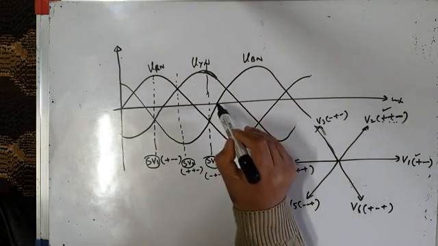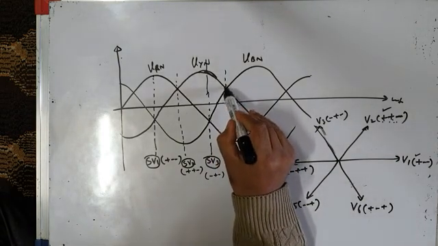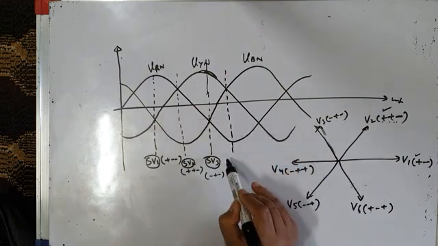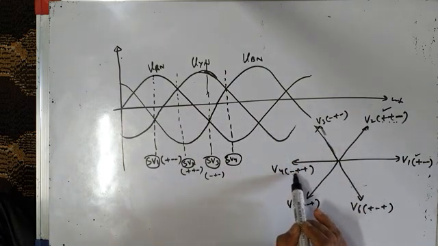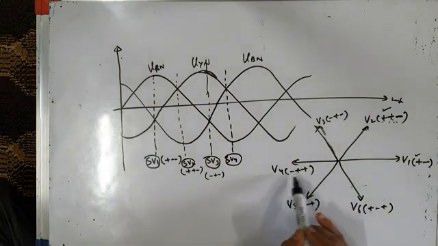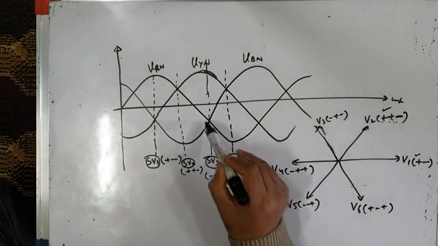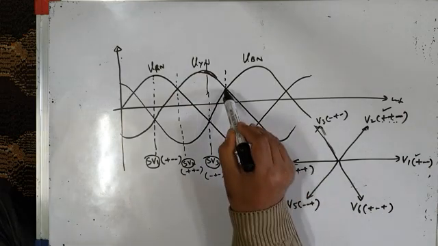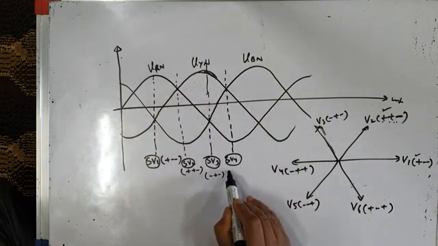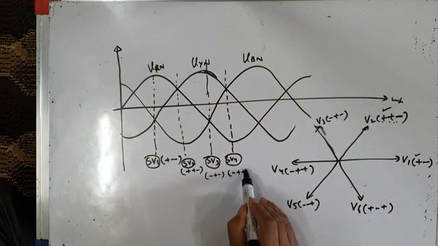After another 60 degrees, that means 30 plus 30 60 degree, यहाँ जब आप पहुँचेंगे you will get space vector 4. और space vector 4 का switching state क्या है? माइनस प्लस प्लस. That means R phase is maximum negative. ये आप देख सकते हैं, R phase is maximum negative and Y and B phases are positive, and switching state is minus plus plus.